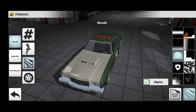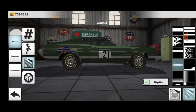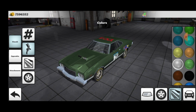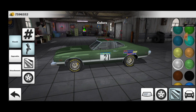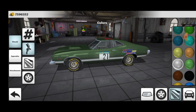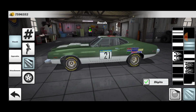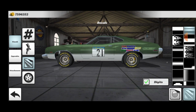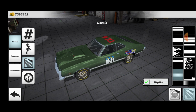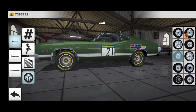I kind of want to go for like the Fast and the Furious style look, which had a white stripe around it, kind of like what I think I did with the Rhine. The car that the bad guy Phoenix drove in Fast and Furious, the fourth film, basically what amounts to a soft reboot, I believe it had the white stripe, and then it had dual stripes. But the stripe was a pinstripe on the side, not a full width deal. And that car was based on, I believe, a show car, if I remember right. But it was pretty cool, so I thought it emulated a little bit.